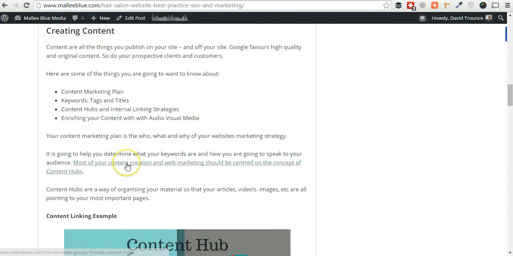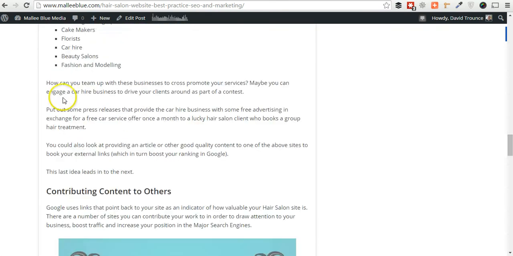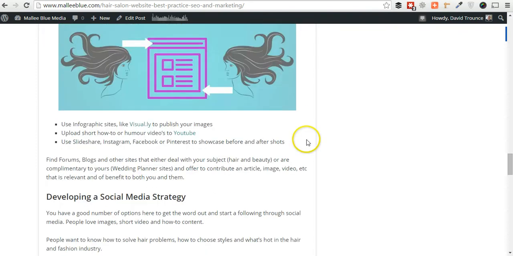As we go down through the article, you'll see I've linked to another article on my site. This one is about creating content hubs because I'm talking about them here, and that's an important page. Go down further still and we'll see that I've linked to high authority sites that aren't necessarily related directly to mine, but being high authority sites and linking out to them tells Google that I hang in good neighborhoods. They're relevant to the article, and they tell Google that I'm mixing it up with important people on the web.